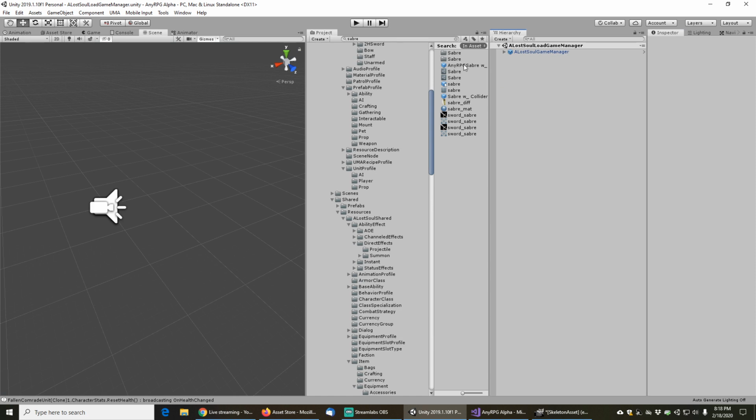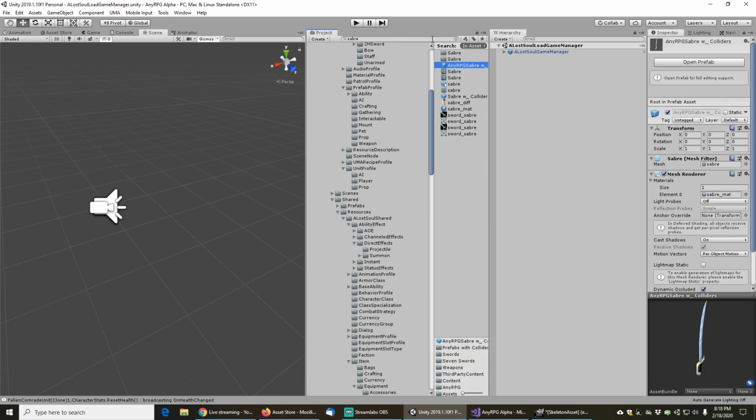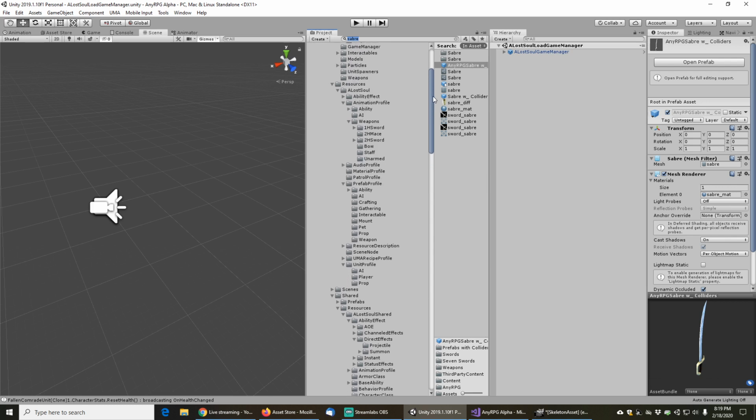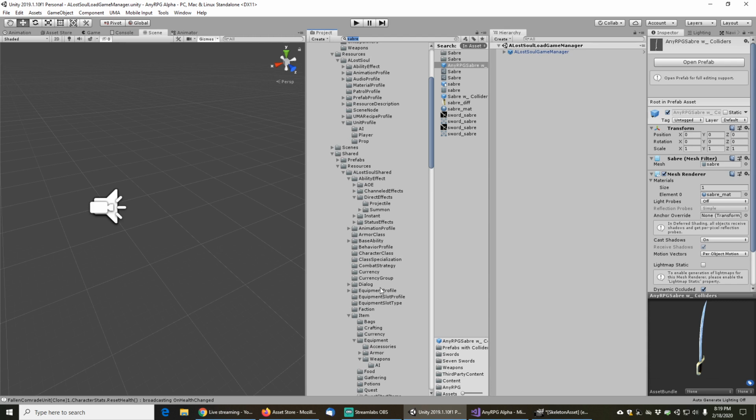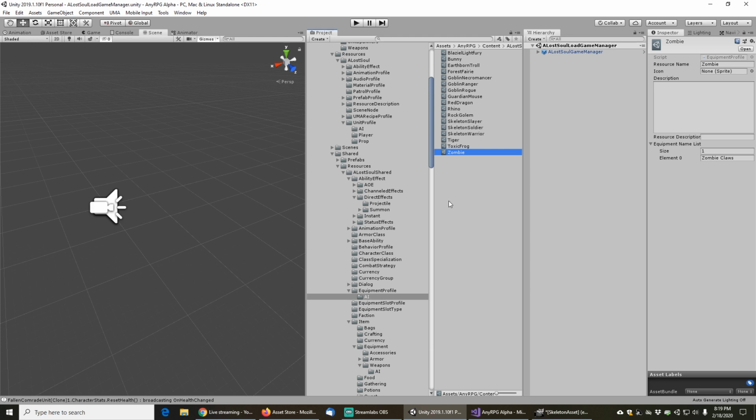Next thing we need to do is make sure that he has an equipment profile so that he can actually equip this thing. Actually, we need to make an equipment profile for him. So we have equipment profiles in our resources folder. These are in the shared resources folder. So if we go to equipment profile AI, we can just copy any old one, so I'm just going to duplicate the zombie equipment profile, and I'm going to call this the Fallen Comrade equipment profile. Fallen Comrade will get a saber by default.